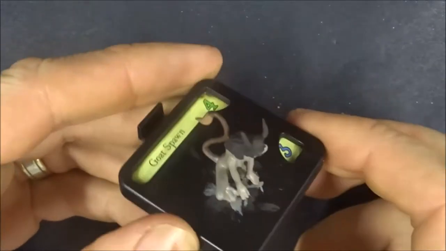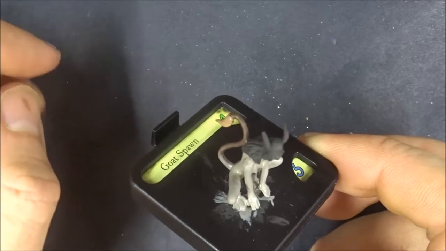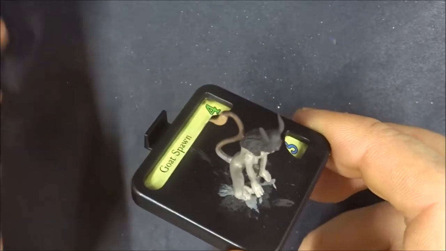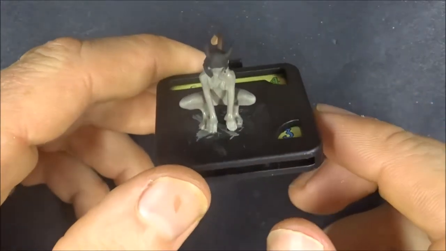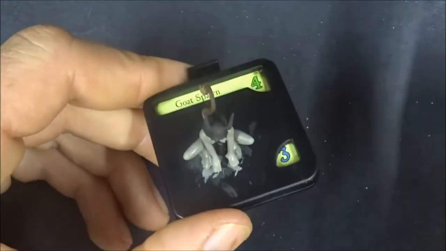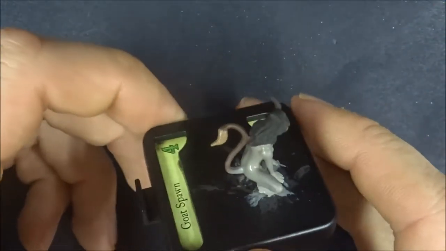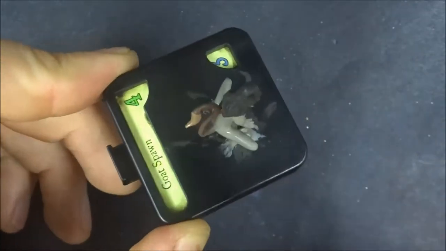So I'm going to be painting the hair now. I've also painted one of the Child of the Goat. Child of the Goat is his name. Sounds funny to say it singular, but anyway. So this is a goat spawn, and when I painted the hair of the Child of the Goat, I did a reddy brown colour, so I'm going to pick the same colour for the goat spawn's hair.